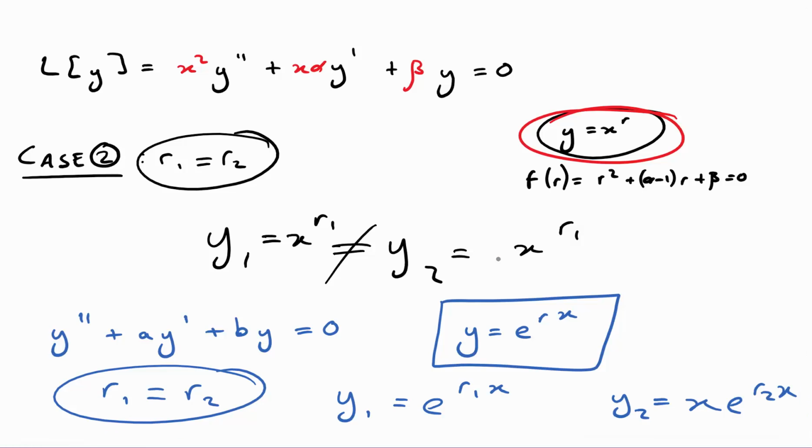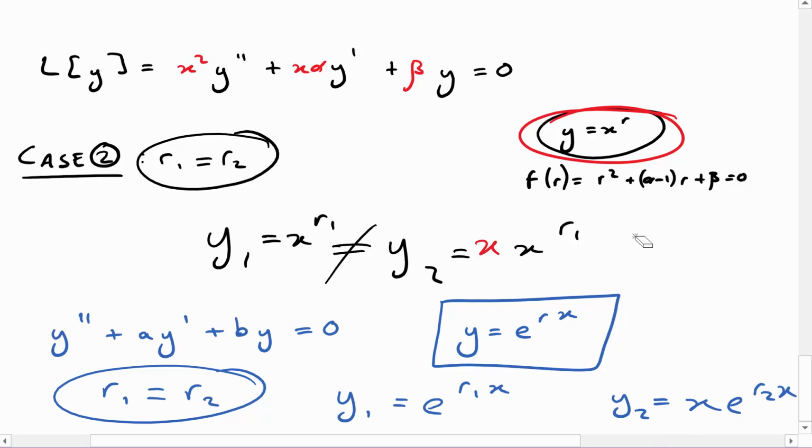But here, if we just stick an x in there, can you see that we end up with x times x to the power of r1. If I write this as x to the power of 1 times x to the power of r1, I can just add the powers, so I'll end up with these two things. That's not terribly useful. So I can't stick an x here; I have to be a little bit more creative.